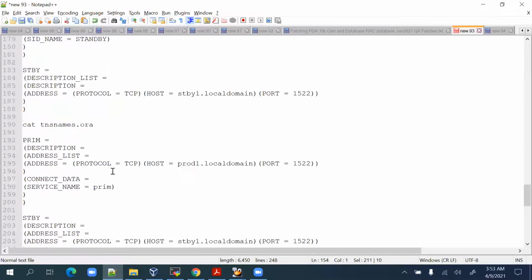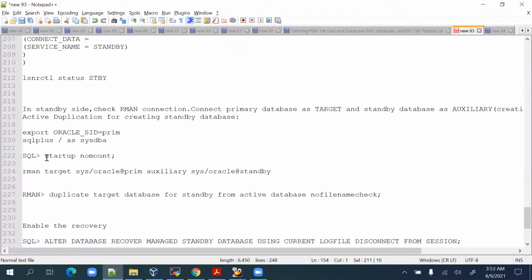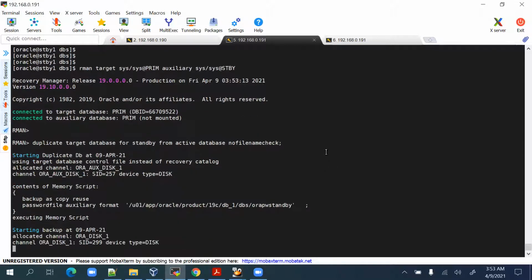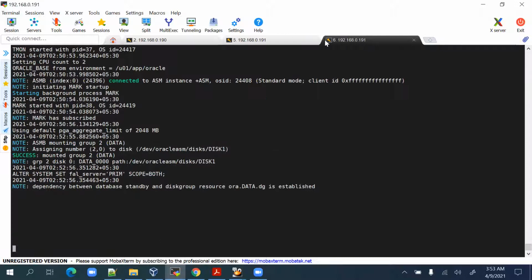Okay. So we'll go to the command prompt. From here, I will duplicate the target database for standby from the active database. Okay. And no file name check. This is the command that we need to run. So just wait for some time.